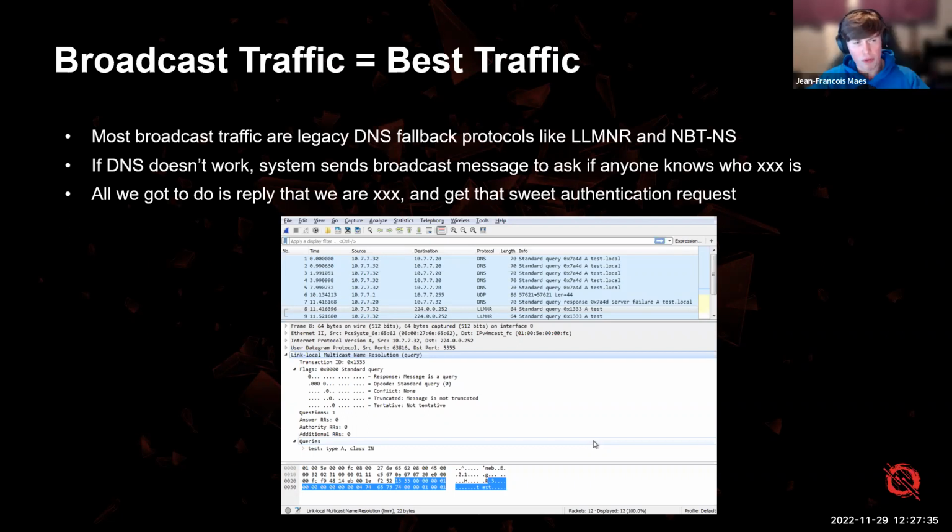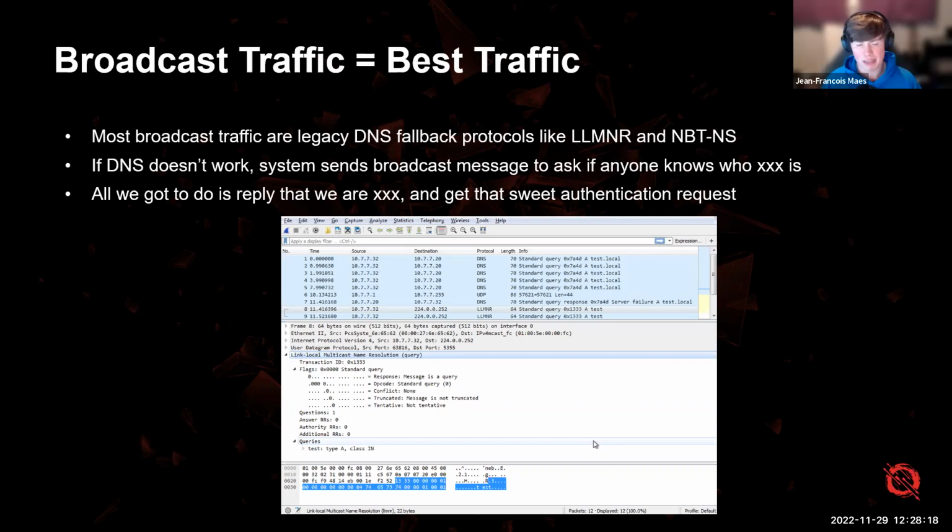Now, if you're going over a name, then something in the environment will, of course, be responsible for translating that name into an actual address, because otherwise the packets don't have a route to actually go to. So there is a thing that will translate names into IP addresses. This is called DNS. But what if DNS doesn't have a valid response for your query? What if you're trying to browse to something, a file share or a website or whatever, and it's not part of the DNS records? Well, then if legacy protocols are still enabled in the environment, there is a fallback mechanism.